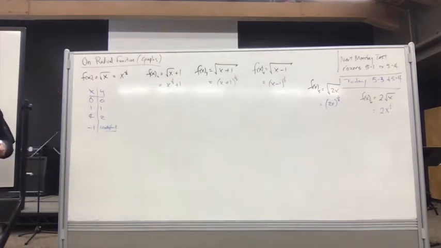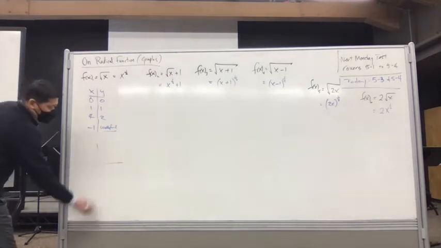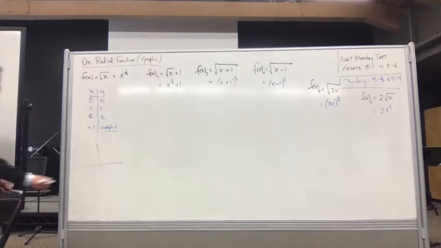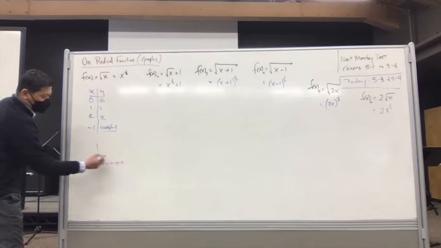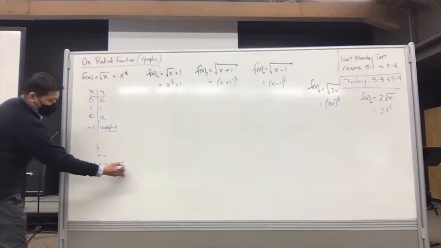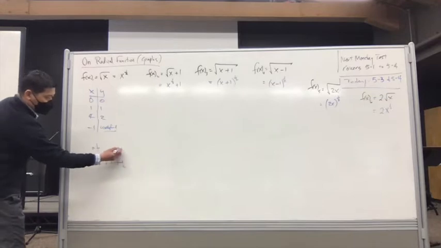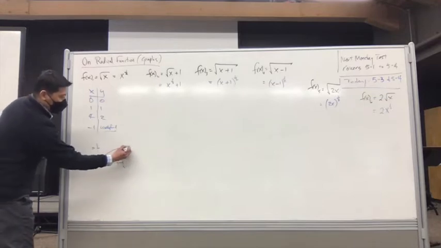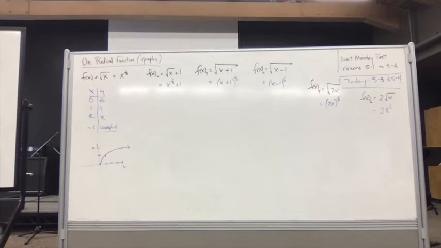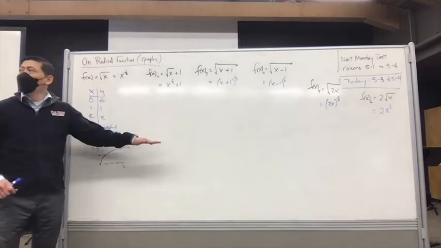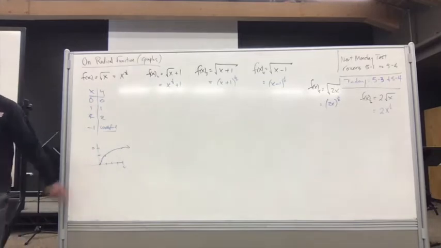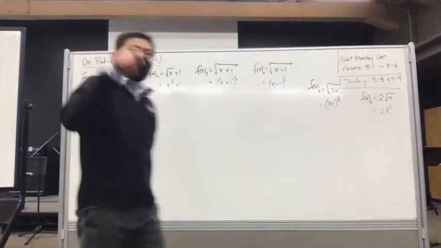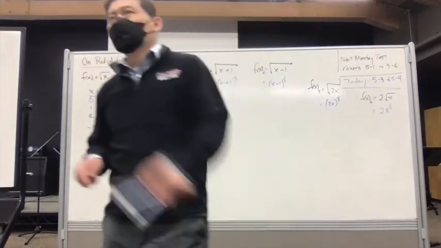Okay, so in this case, if you simply graph this, 0, 0 right here, 1, 1, and 4, 2, you end up with a graph like this. It actually does not flatten out into an asymptote, it just keeps going up. So that's the base graph. Every time I look at the square root of x, I know it goes like this.